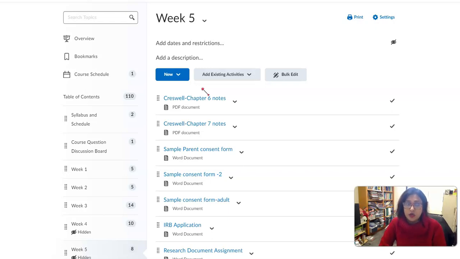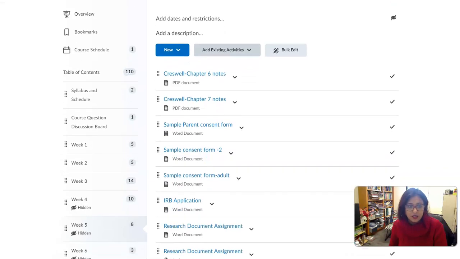So this research document mirrors the questions on the IRB so that you can get feedback and then use that feedback to submit your IRB. IRB application approval is the only time after which you can actually start looking at the data. So that is extremely important for you to do.